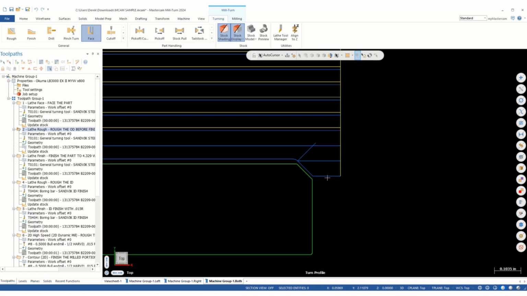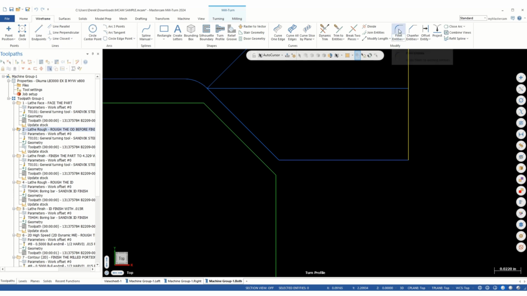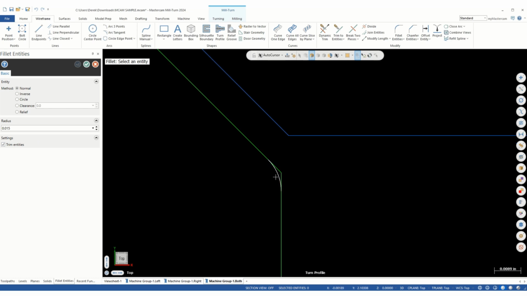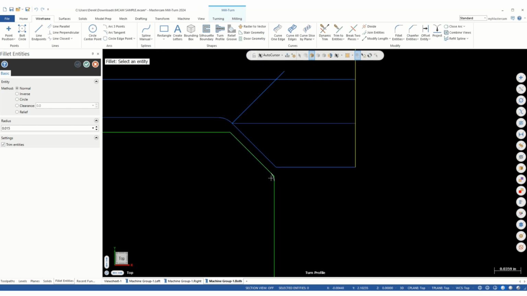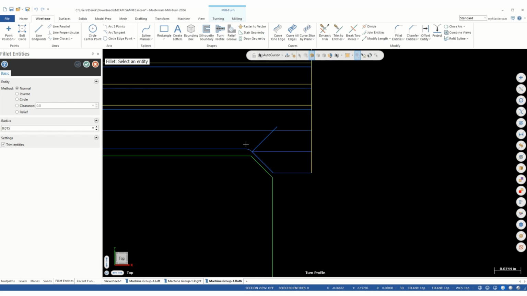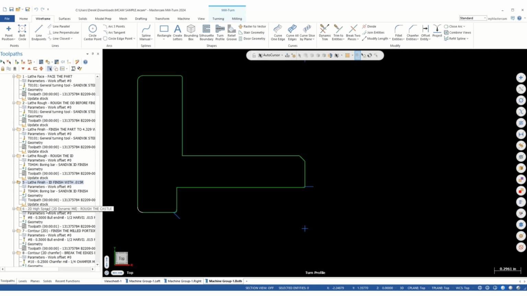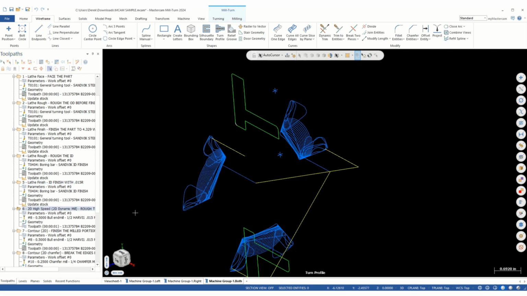If this was something I was doing for production, I'd be doing something like coming in here and putting small, say, 15 thousandths fillets on each one of these chamfers. Even a chamfer can throw a burr when you're running production and you start to get some tool wear. That's a little tip for you inside of what we're doing here, but here's where things get interesting. We're going to get into the dynamic milling. So let's look at some of those toolpaths.